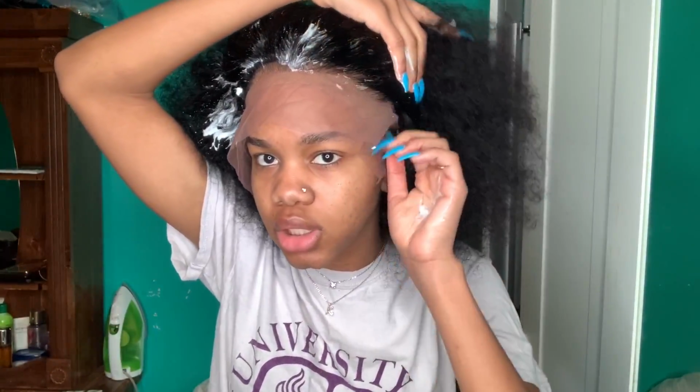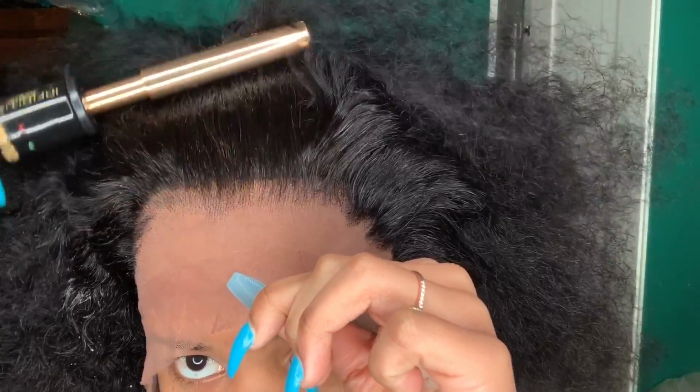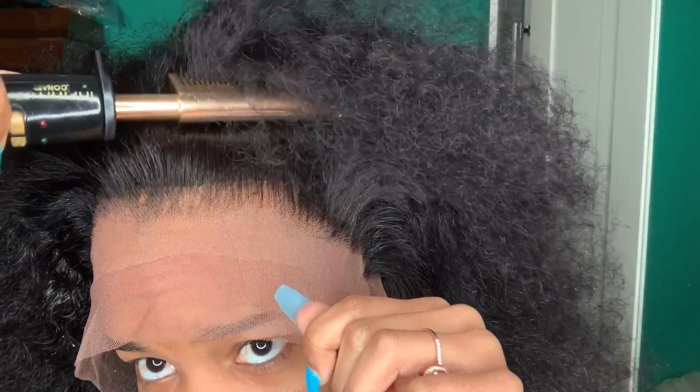Now I'm just gonna put mousse on the hair to flatten it down, and I'm gonna use the hot comb to do that. So whenever I install a wig, I like to make the front of the hair really flat so that the hair is not in the way when I start the gluing process.